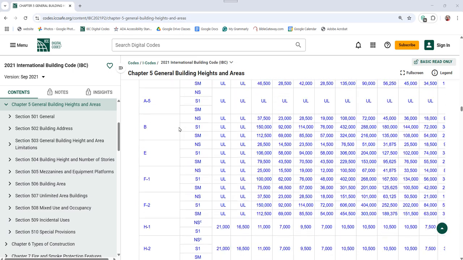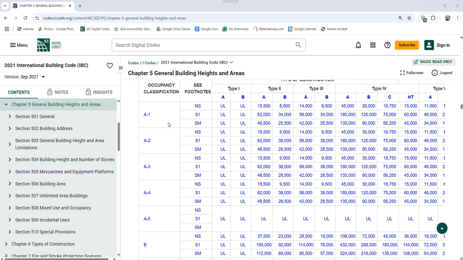All right, let's go back up in here. We're back to here now. We've said it was an A1, and it's a 1-story. So this is what we want to see right here. We got to go through here. And then on top of that, we said it's a 2A. So 2A puts us at this point right here, 62,000 square feet for a type 2A building, single story.